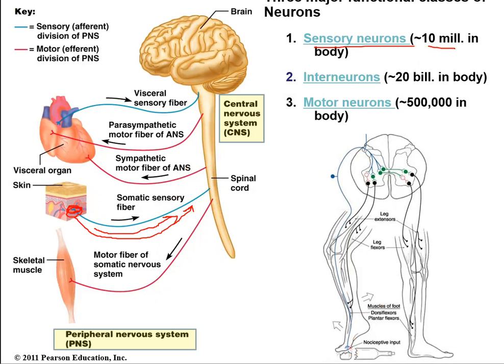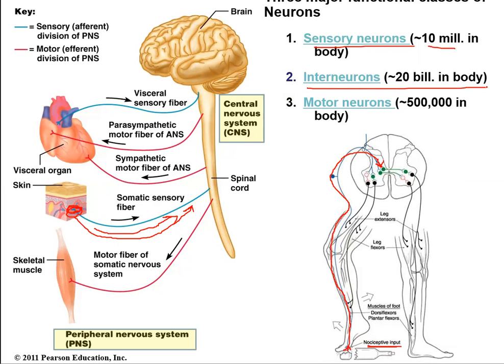Another way of looking at this, here we can see this guy stepped on a bottle. That really hurts, so nociception. And so the action potential travels up this sensory neuron and finally into the spinal cord. Now, in the central nervous system, there are other neurons that have essentially been wired in such a way that they remember what happened before. They know that this particular stimulus needs to have this particular response.